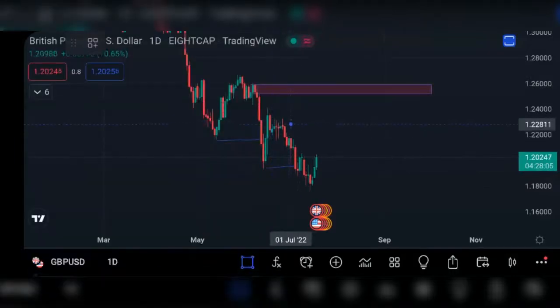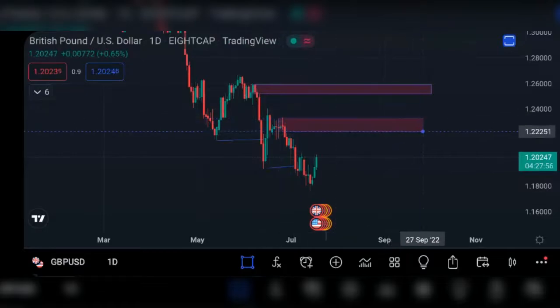And you should also make use of premium and discount levels. We have another order block here. Yes, it seems like it is sitting on liquidity. But whichever way, let's see. We'll take confirmation entry. Now we have these two order blocks here. These are the two order blocks on the daily time frame.